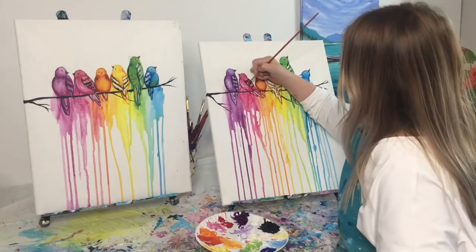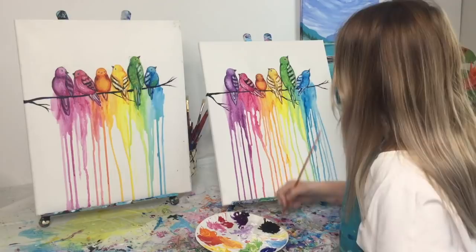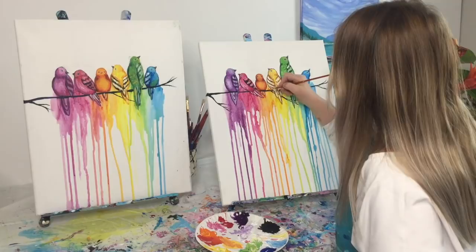So I might brighten the shadow on my bird. Just darken it. Maybe accentuate the tip. Maybe pull over some of the black. This bird was sitting where the branch is in front. So maybe pulling the branch in front of your birds if you got a bit of paint on there.